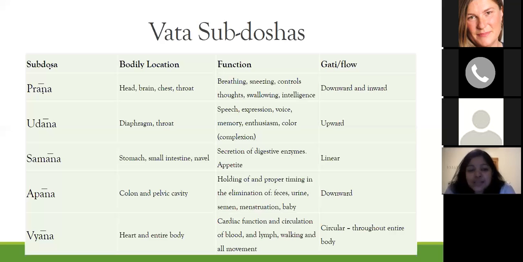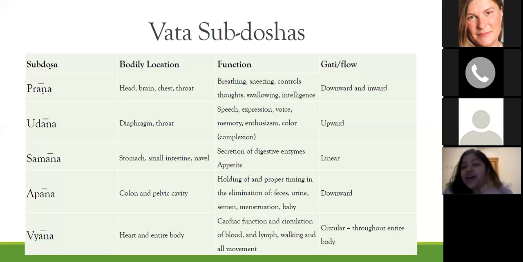The reason we say that is because vata is known for movement, right? This is one of the basic qualities of vata. The most important quality of vata is the fact that vata moves. If we look at all of the other doshas, they actually do not move where they are located in the body, and we are going to look at the different functions in the body. The other doshas are actually stagnant. And the only way they are able to carry out their function is because of the initiation that is done by vata. Vata is responsible for pushing, or actually moving, or initiating the other doshas to carry out their functions.